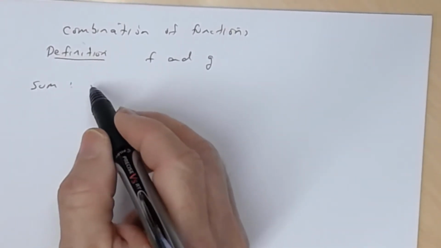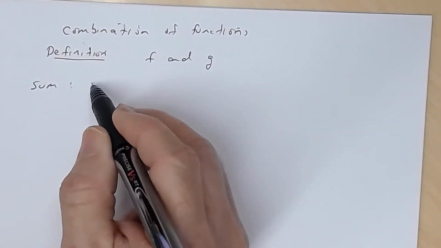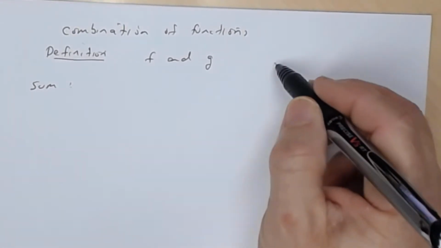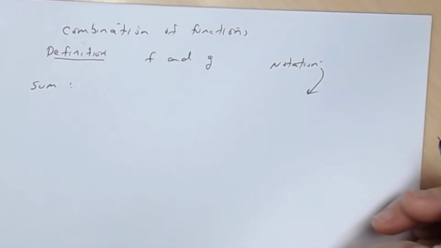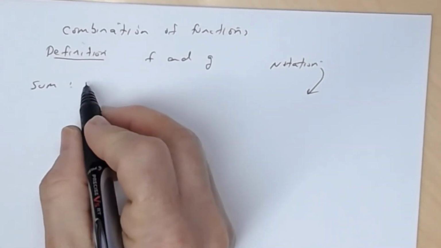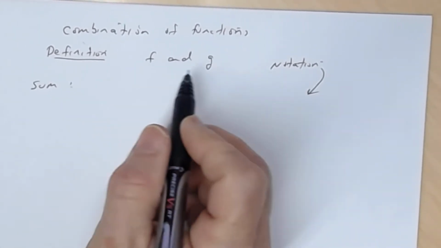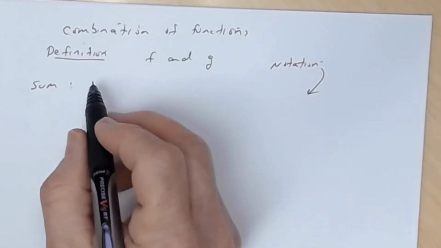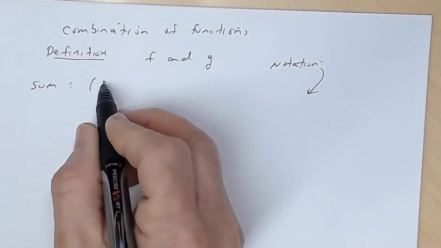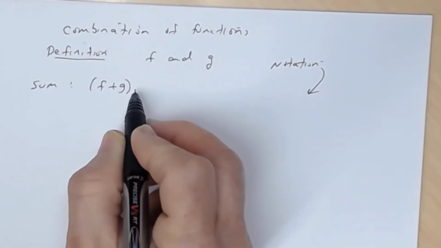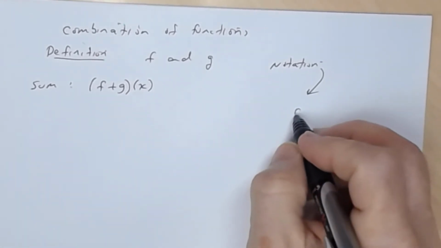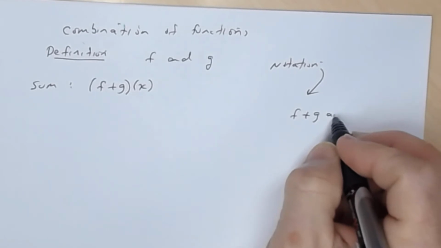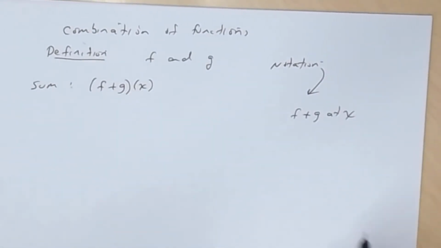And so this is how it looks now. Sometimes it'll look like this, so it's important that you see this. Make sure you look at the notation. The notation is going to be important. So when I want to add these two functions together, I'm going to say in parentheses f plus g at x. So notice how I said this. f plus g at x. Okay? That's what this says.